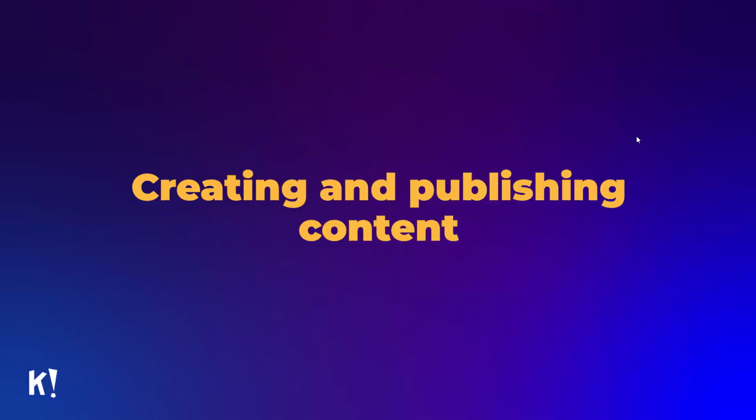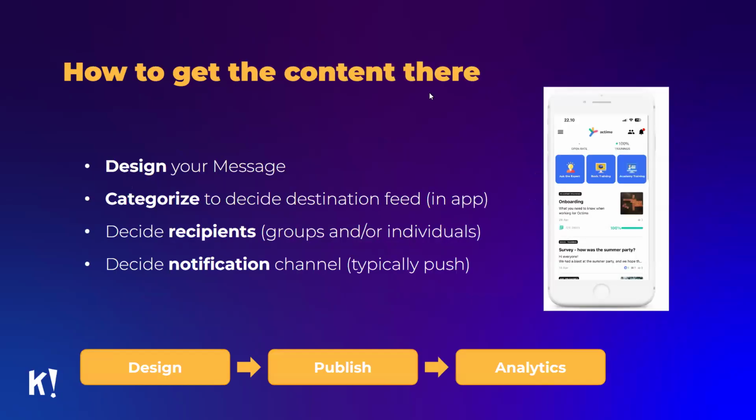All right. So creating and publishing content. This is the bread and butter of what we're going to be doing today, how we're going to create content for our end users and then publish it. First and foremost, it's kind of a three-step process, more or less. You design your message fairly simply using the different modules we offer in Actimo. We categorize that message to decide where it's going to appear exactly for certain users. We decide who those users are going to see it are, the recipients. So we select who we want to publish it to, and then we decide how we're going to notify those people. It's typically an app push notification that you get from any app, but also, of course, we can notify via SMS and via email if there's new content created.